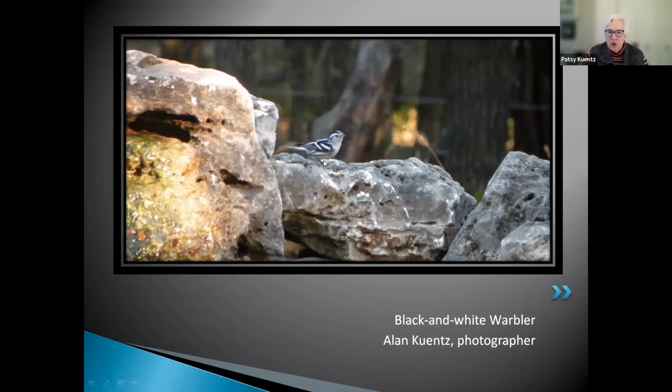And here's a black and white warbler right here. It's the only warbler that we have that is all black and white. The bird range maps show that this species comes through here only on migration. But the truth of it is that we have a few black and white warblers here in the winter every year. For those who go down to the Judson Nature Center in Alamo Heights, there usually is a black and white warbler hanging around down there during the winter. Several winters we've seen it there.